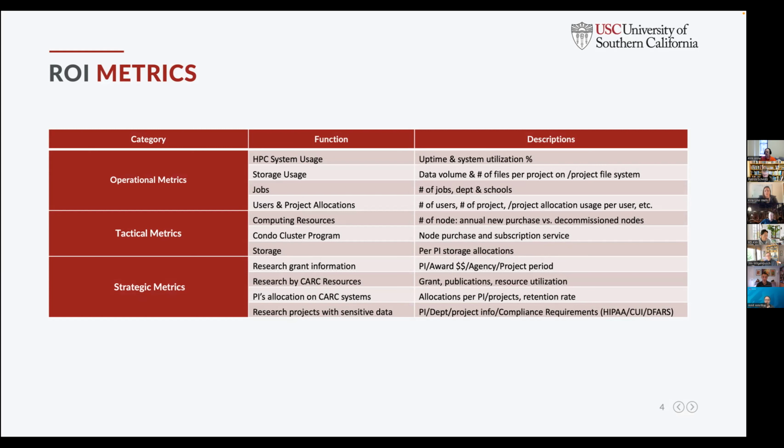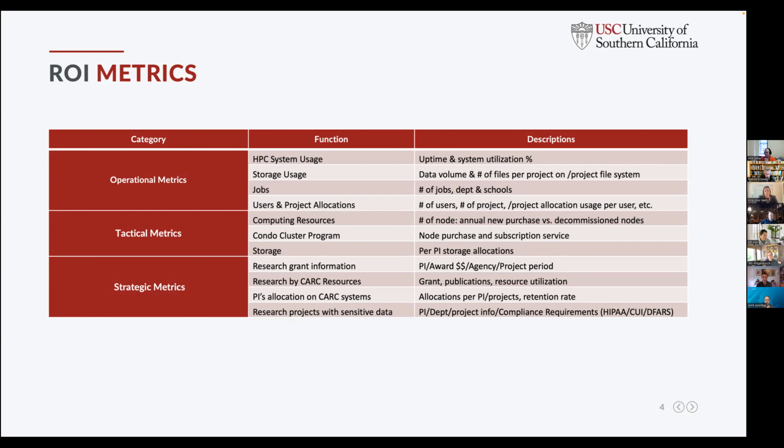So we try to collect as much information as we can. And we usually try to connect that information with the actual system usage, allocation size, or storage usage by those PIs who are bringing those funds.